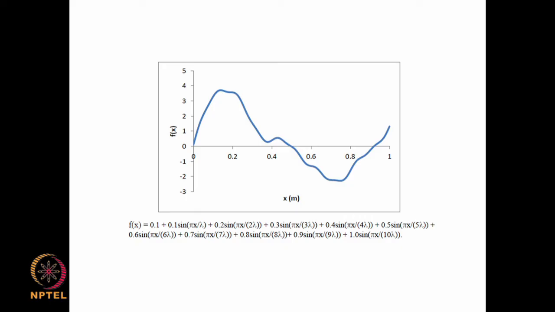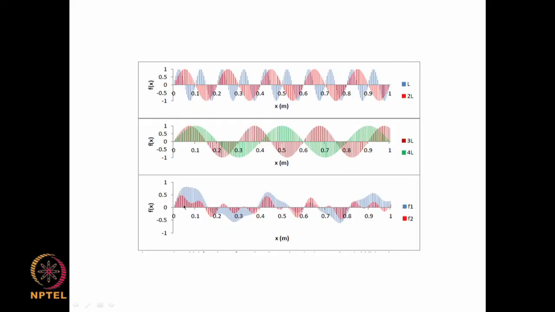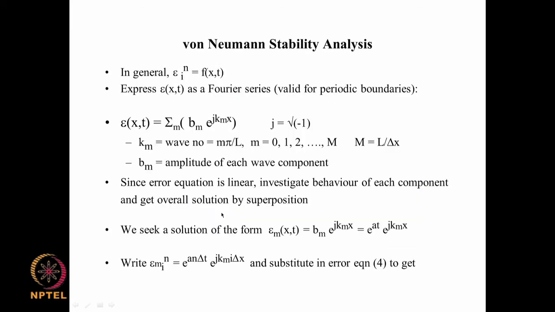And at time equal to t plus delta t, you will have a different error distribution because error has evolved. Even that can be represented as a combination of the same sinusoidal functions, but with different coefficients: instead of 0.1, 0.2 you may have 0.25, 0.3, which we have seen here. For example, the sum of these four with one set of coefficients will give rise to this blue function here, and with another set of coefficients will give rise to this red function here. So, that is what we are saying here.